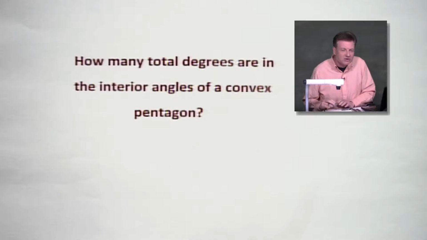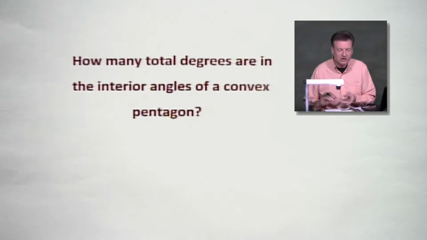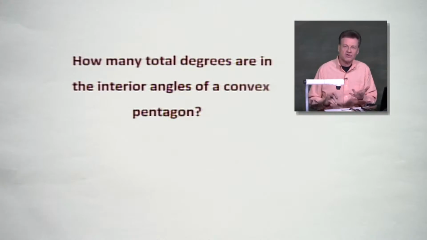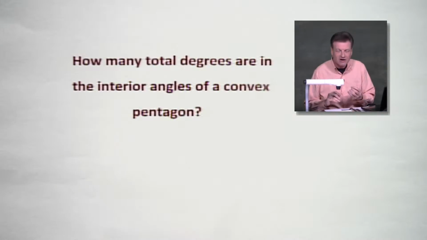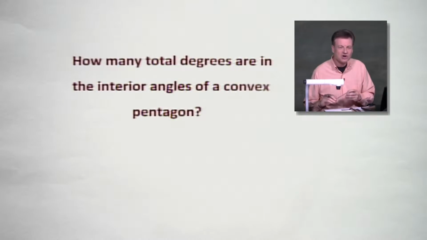First of all, I think the best thing to do is just draw a pentagon. It doesn't have to be regular. Now, regular, folks, means all the angles and all the sides are congruent. And trust me, that's a hard construction to do. It requires a good old construction with compass and straight edge. But we're just going to go for any kind of convex pentagon.